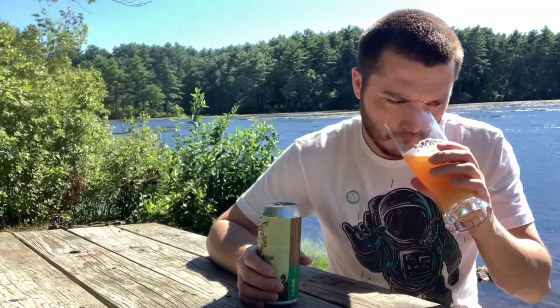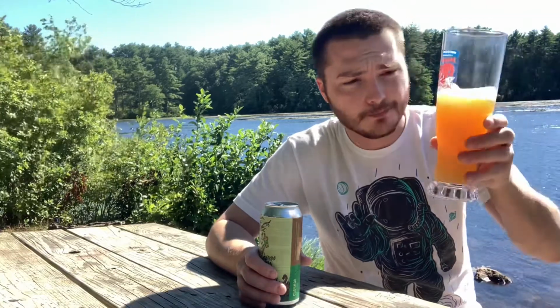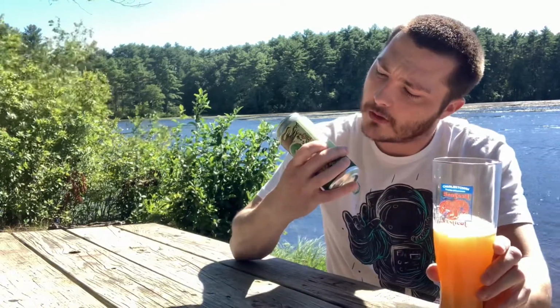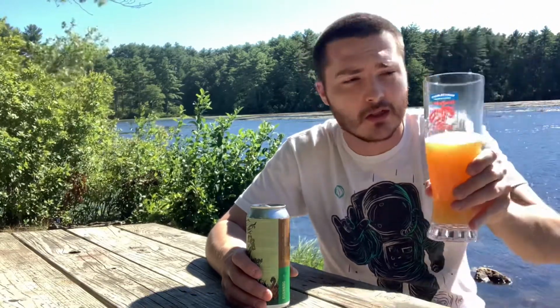Not really getting any graham cracker on the nose, but yeah, pineapple, lime, even some melon, some other citrusy notes like orange. But yeah, not really getting graham cracker on the nose, but it smells really good. It smells nice and sweet. Definitely has a nice haze to it. They are using lime puree. It also has a nice tart aroma as well, so I just wanted to add that. So let's dive into this, so cheers guys.